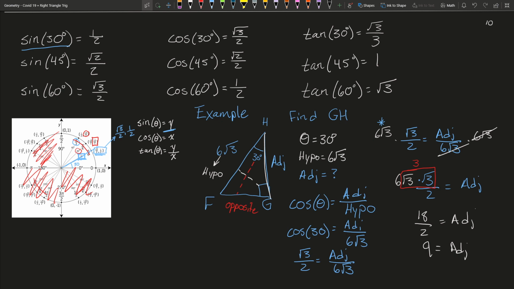Wouldn't it be easier to sine 30 and then multiply it by the hypotenuse and skip all the stuff in the middle? If I'm understanding your question correctly, you'd be finding the opposite side. So you'd be finding FG. Right. So if you did sine of 30, we'd be dealing with the opposite side, not the adjacent side. Which we want to find the adjacent side, not the opposite side.